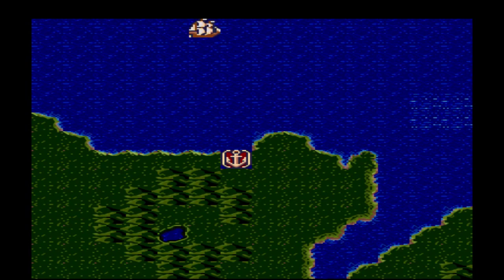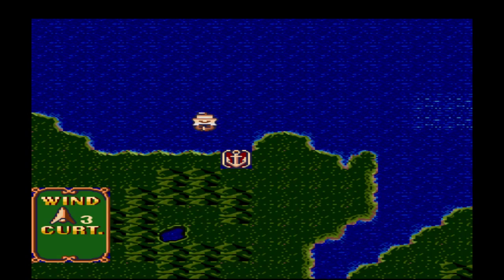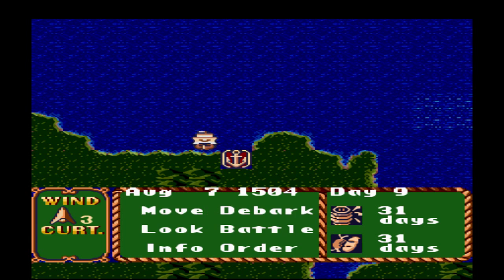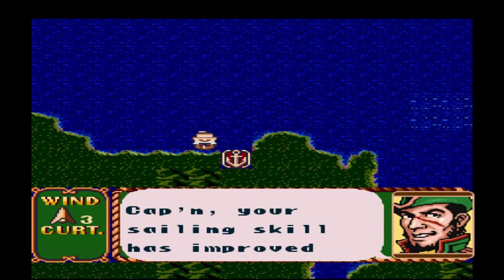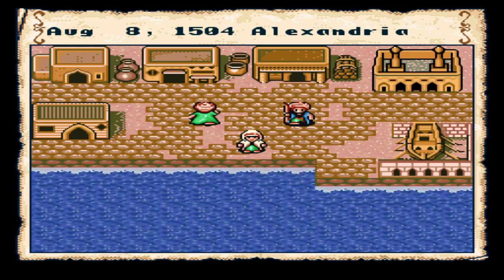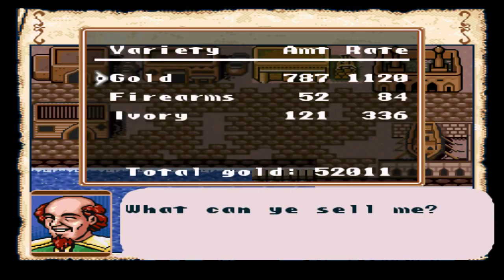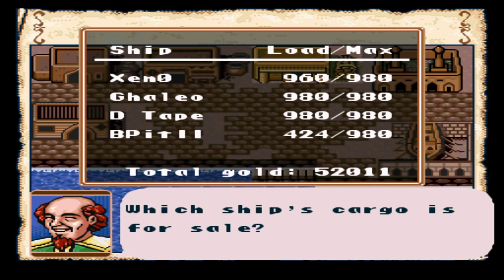I think... Is this Trebizond? I forget the names of all these places. And I never remember exactly where something like Trebizond is. It's Alexandria, that kind of makes sense. The port looks tough. Just for interest's sake. Oh yeah, lots of money for gold. Average for ivory, great for ivory, average for firearms.